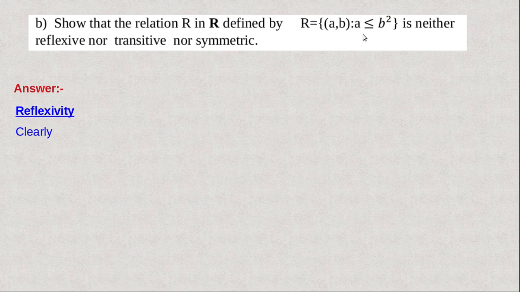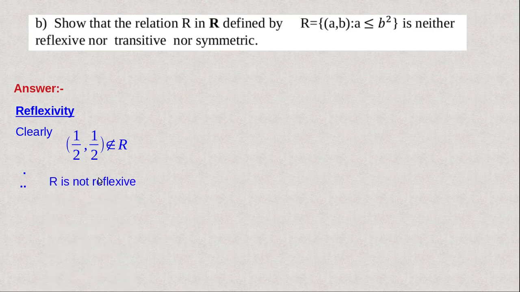Okay, think about another example. Yes, I think some of you found the correct answer: 1 by 2. 1 by 2 is a counter example, because 1 by 2 less than or equal to 1 by 2 square is false. 1 by 2 is half. 1 by 2 square is 1 by 4, a quarter. Half less than or equal to quarter is a false statement. Hence, 1 by 2 is not related to 1 by 2 in this relation. 1 by 2 is a real number, but it is not related to itself. Therefore, the relation is not reflexive.